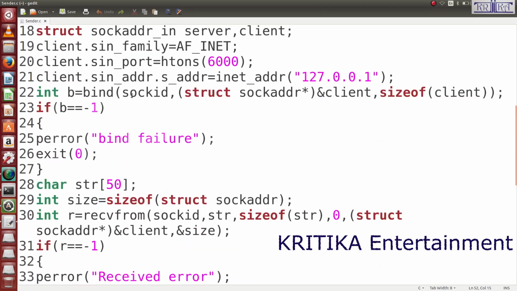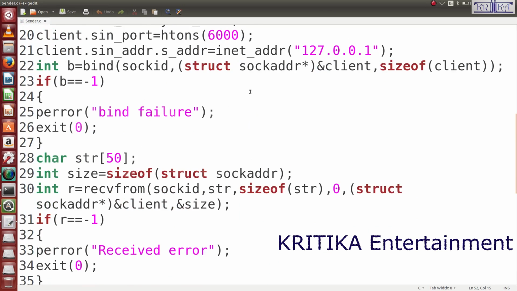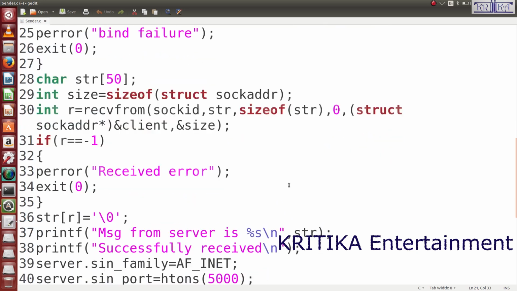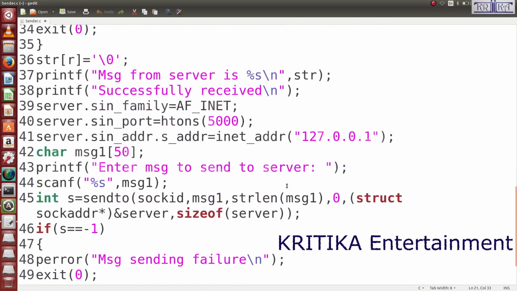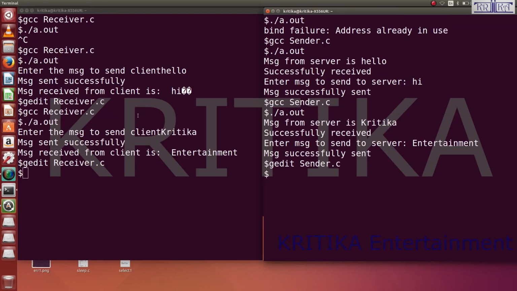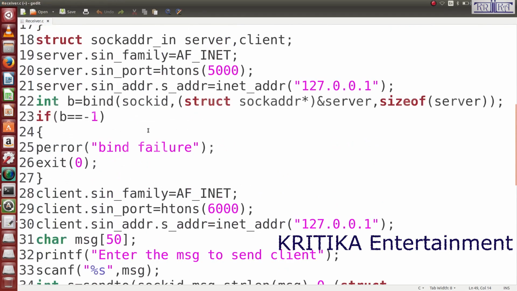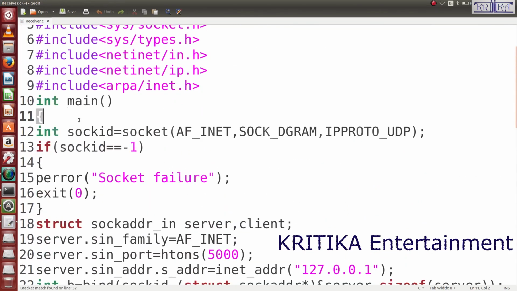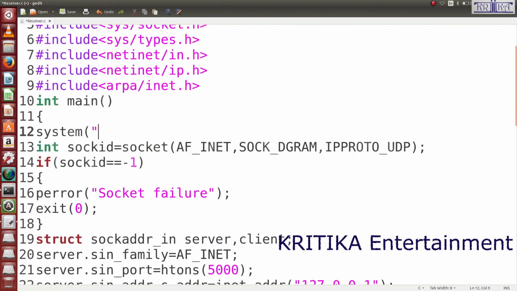And this is the client side program. Don't worry, this is the client side program. It is very simple. I have not added extra functions, but I want to tell you about inet_addr, which I have told you is the function used to convert the IP address from the string format to dotted format. So receive from function and the client, and this is the function message sending. These are functions. So now I want to tell you, suppose I want to clear the screen at the beginning position, then don't worry, write here only system clear.